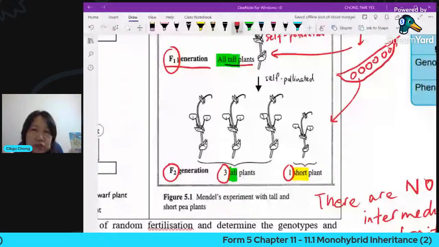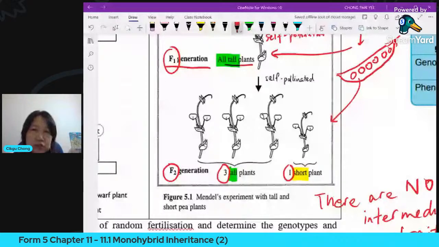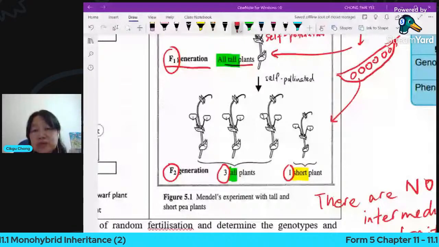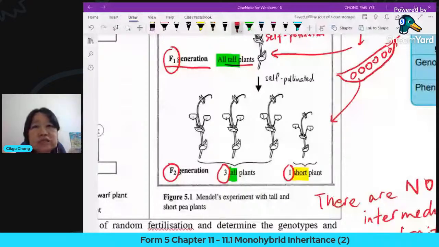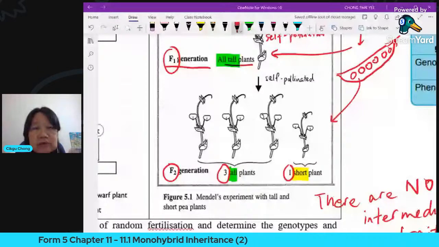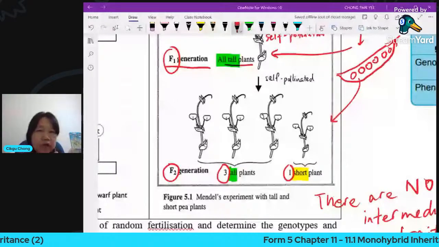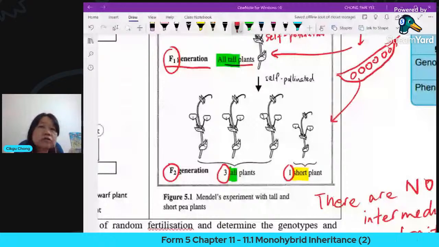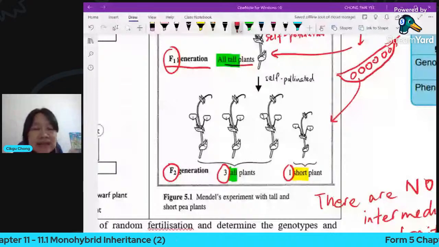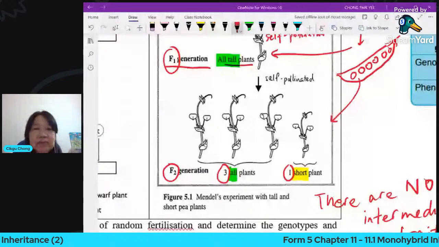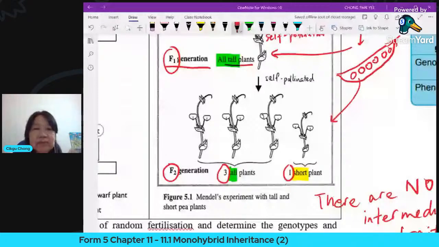And then he repeated it again, because as a scientist, you have to repeat experiments in order for them to be verifiable. Your experiment has to be credible, and you've got to repeat it many times. Not only using height, he used flower color, purple and white. He also used pod color, green and yellow. He did many rounds. In fact, he had so many pea plants in his garden that people thought he was crazy. So he repeated it many times, and he always got this ratio in the second generation. Always 3:1.